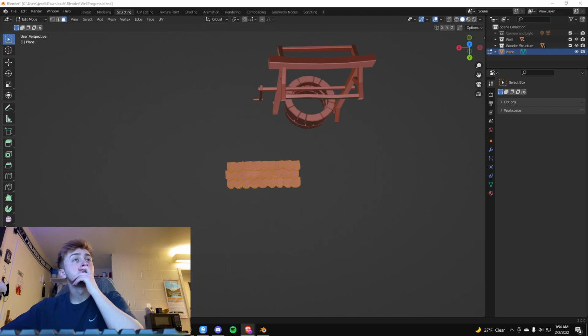Rotate it into place. Full stop on my numpad to zoom in, and let's get a bit more accurate with this. I want them on top of my frame, somewhere around there. I'm going to have to scale it up a bit. I'm going to scale it all together. Just have a good look around, make sure you're happy with that.